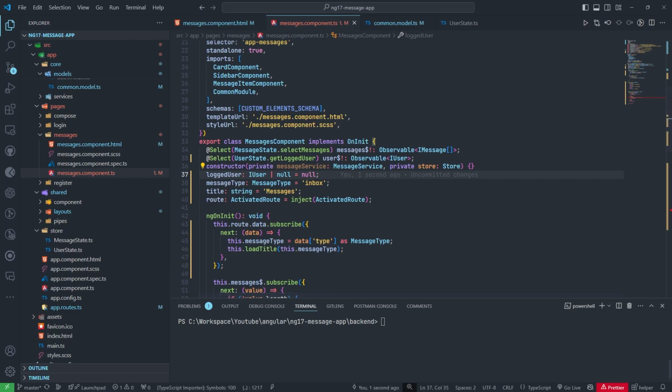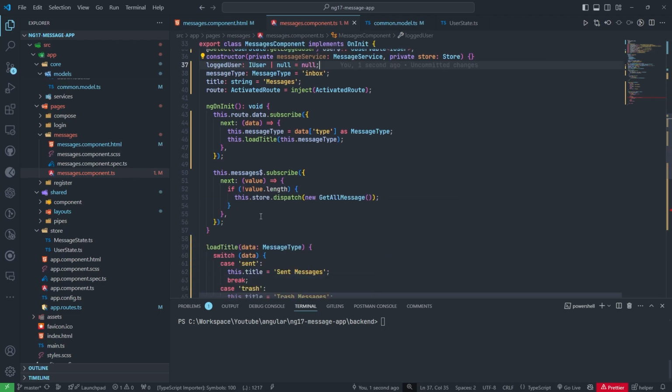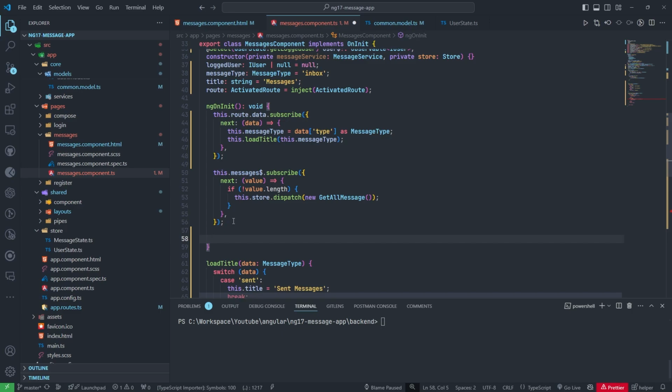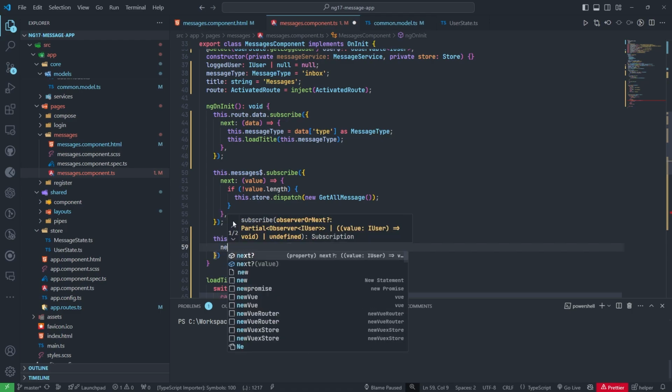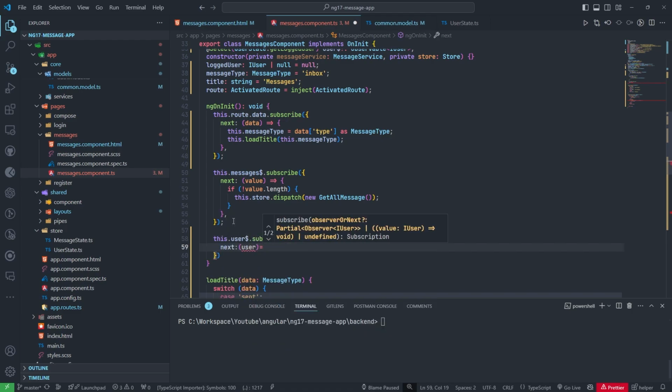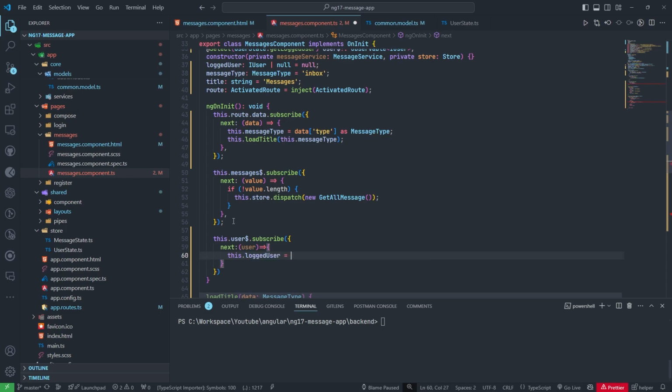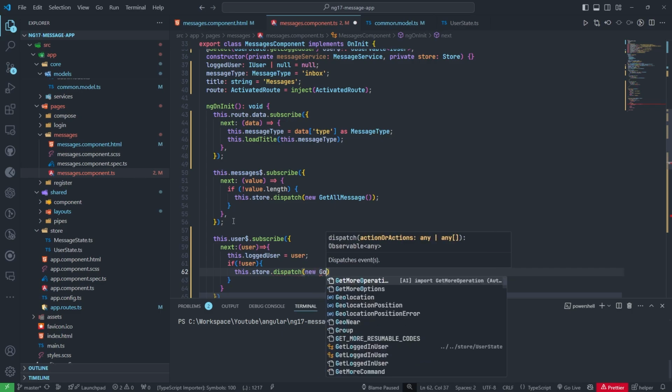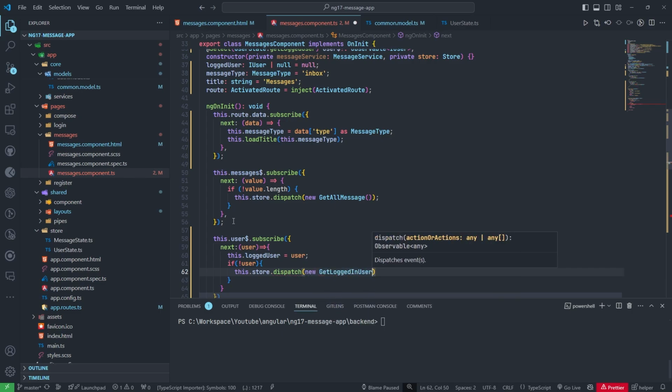Okay, and here I will add this dot user dollar subscribe next. If we have null there, then we need to dispatch, right? We need to get the data. So get logged user, this we need to call.